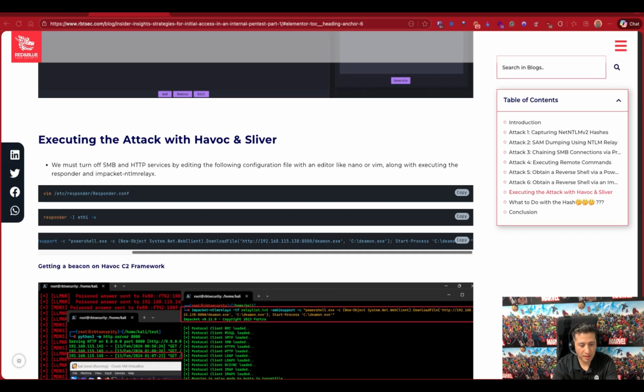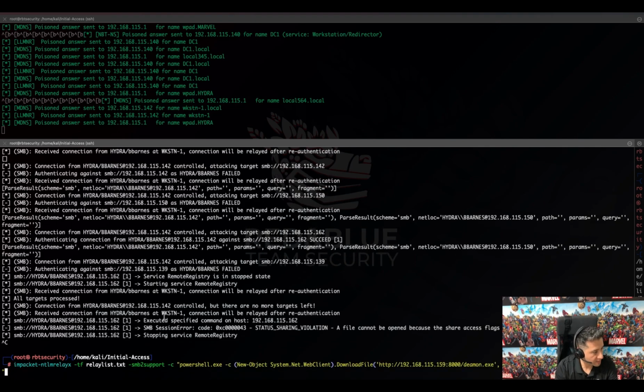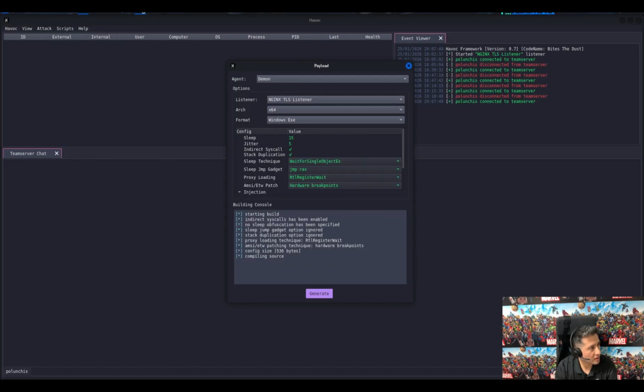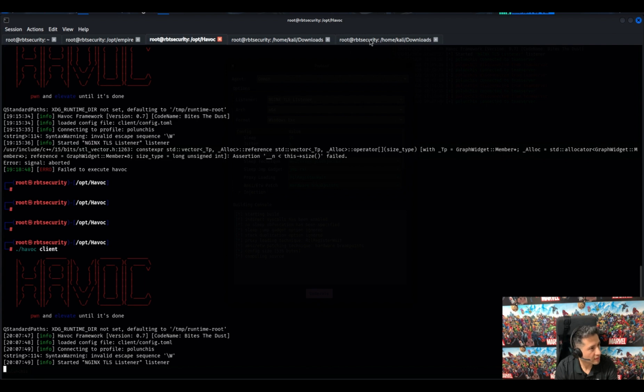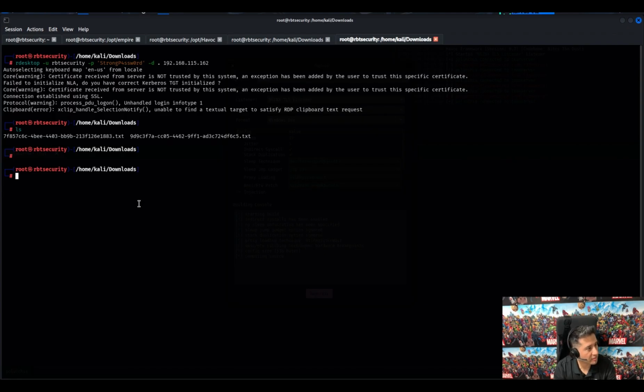Okay, let's come back in here and paste it. We also have to have a Python server. So we are going to save our implant in downloads, and we are going to use Python to create a small web server.